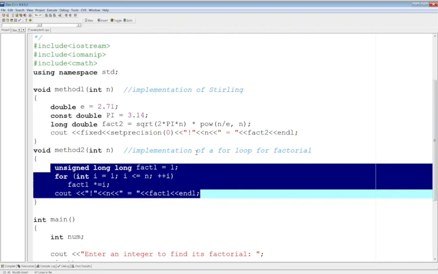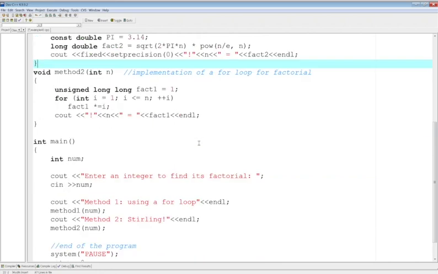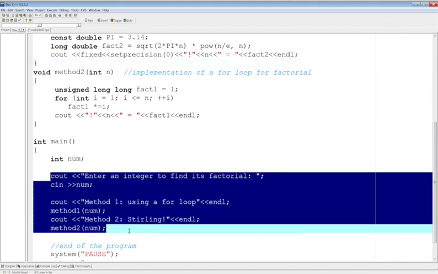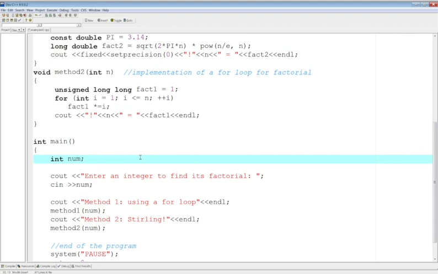So give them two separate functions, okay? And then give the user a choice maybe. What do you want to use, Stirling or this? So this gives you flexibility in main or in the controlling function to decide if you want to run both of them, one or the other. You could supply it with a number while the program is running instead of at compile time, right? So this will be a runtime program.